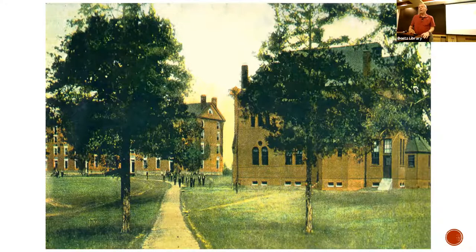So they had a pretty good plan, and the night came, and there's at least one retired trustee of Hampden-Sydney who claims to know who lit the fire, but he won't tell. Here's the fire, okay, and it was a raging inferno, as you can see. It also, interestingly enough, had quite a few students watching it as a bit of entertainment, but in the morning, it was smoking rubble, okay? It worked.